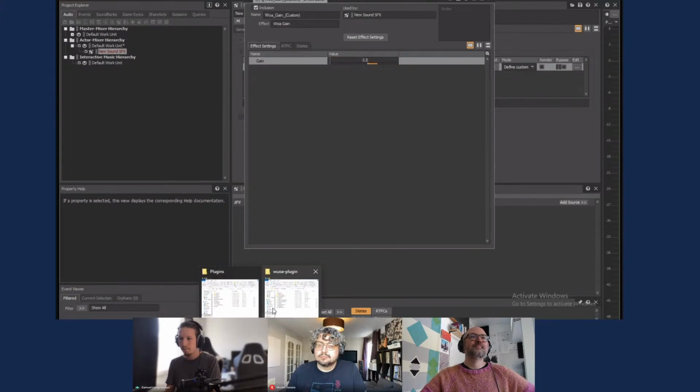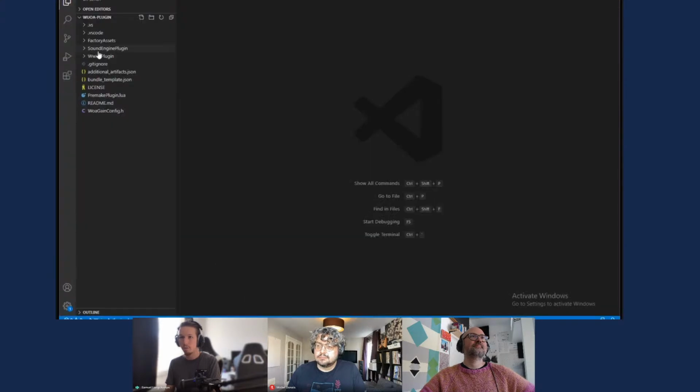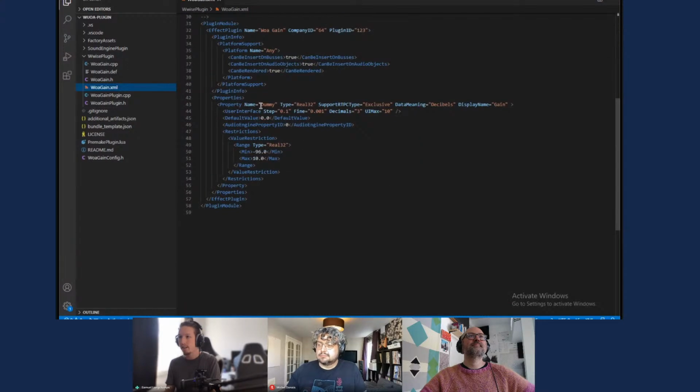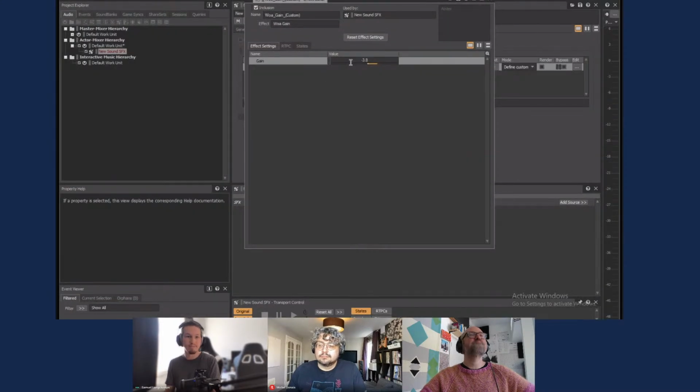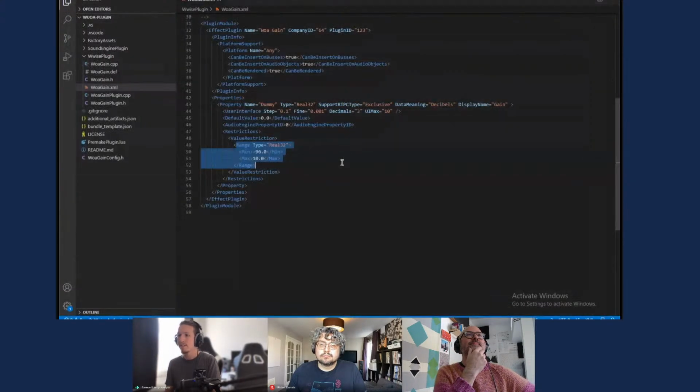If I can probably just show you directly, if I have Visual Studio open, just like last time, we have the XML. And right here, our property had the range -96 to 10 dB. And so that's what we have here, essentially. But that's not the nicest way that it could look. We could improve on that by creating our own custom plugin UI, and that's what we're going to do.